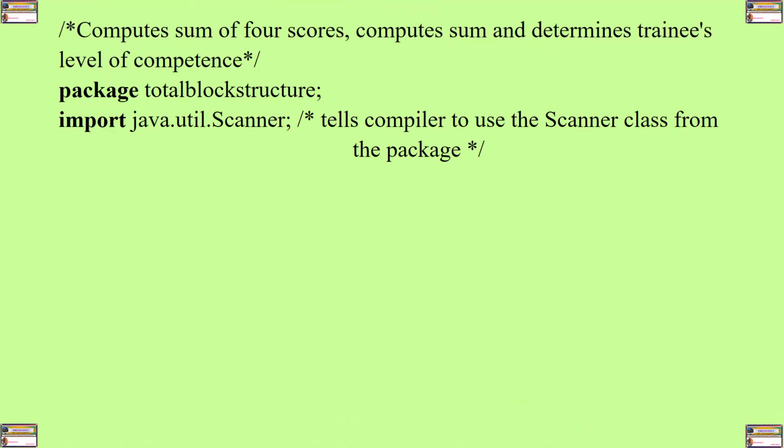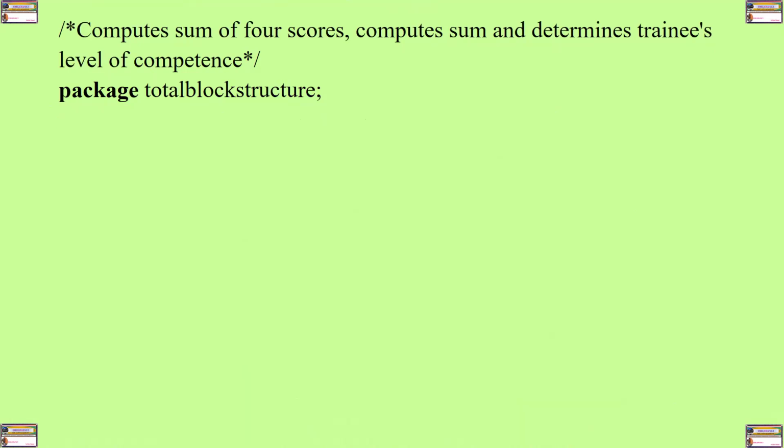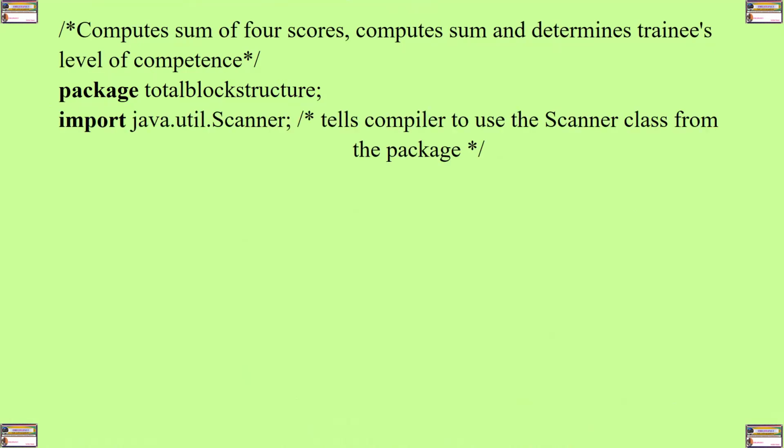java.util.Scanner. Now, just as a reminder, my dear students and the rest of the learners, any time that you know you are going to make use of an input device like the keyboard, or you are going to read a value from the keyboard, it's always important that you include this statement within your program.